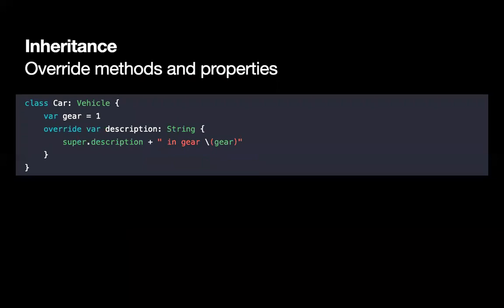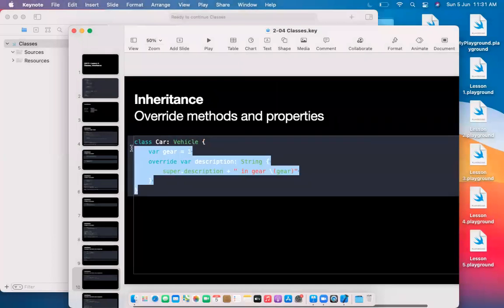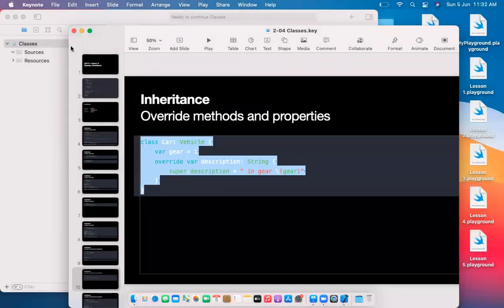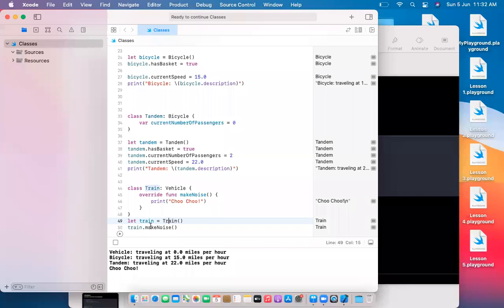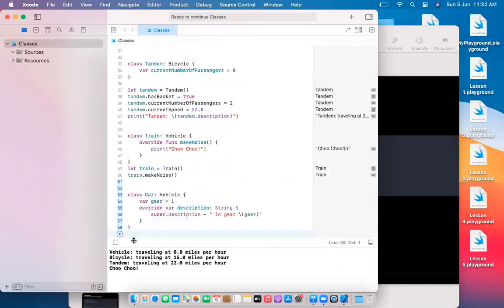Similarly, you can also override the property, override description. You can make the changes to the property description. Here you have to use the keyword super. That means when you are inheriting the property from the parent class or the base class, then you have to use the word super.